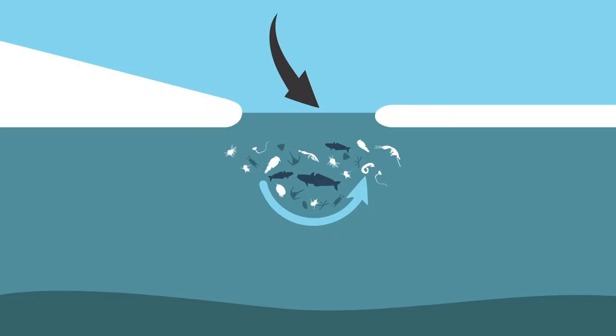But polynias are critical to life in the winter, too. For Antarctic seals and penguins that forage underneath the sea ice during the wintertime, coastal polynias are one of the only areas where they can access the surface and breathe.